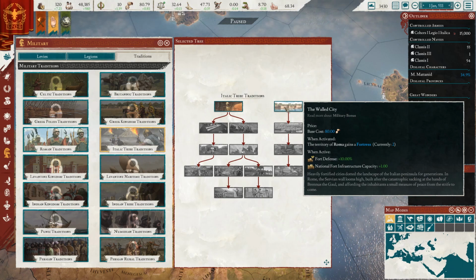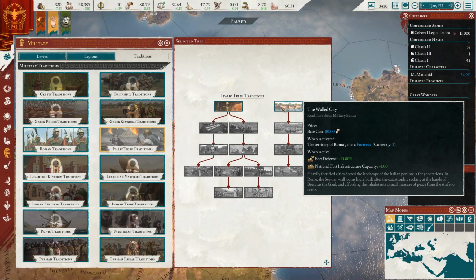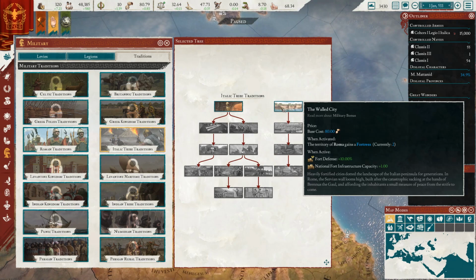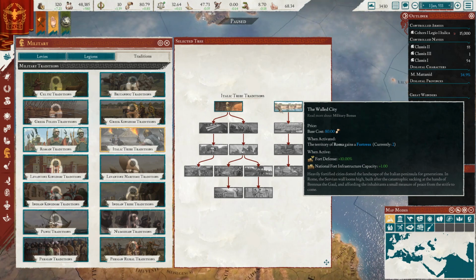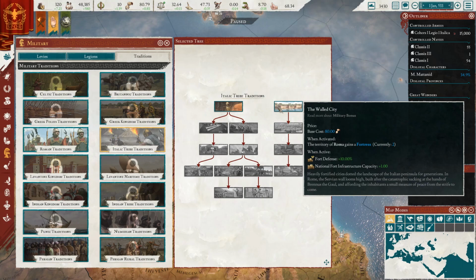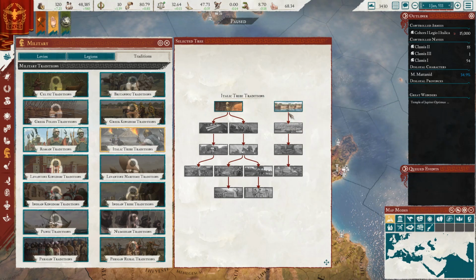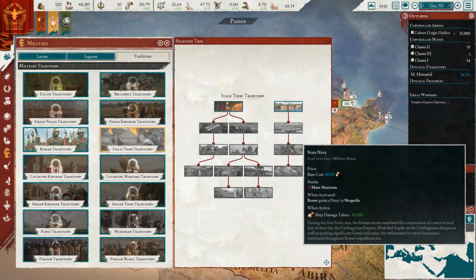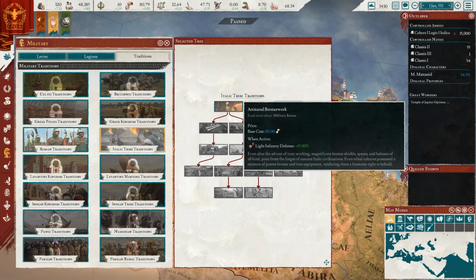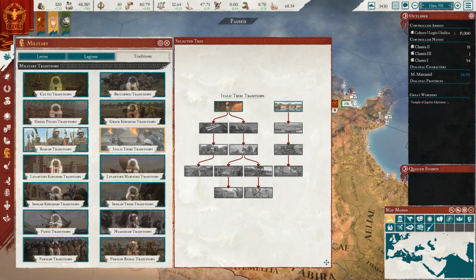We'll get a free fortress in Rome. So that gets us up to level 3. National fort infrastructure capacity would be increased by +1. That's actually pretty helpful because, with our current limit, we can only have 5. That means you can only have 1 fort in each location. You can upgrade that fort multiple levels, but you can only have 1 fort in each location. So that might actually help us with cost. Let's see what some of the other traditions we get in here might be useful.